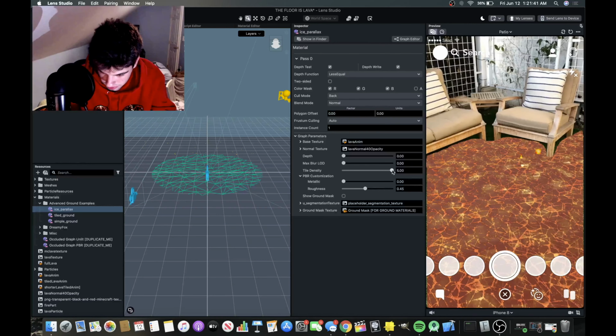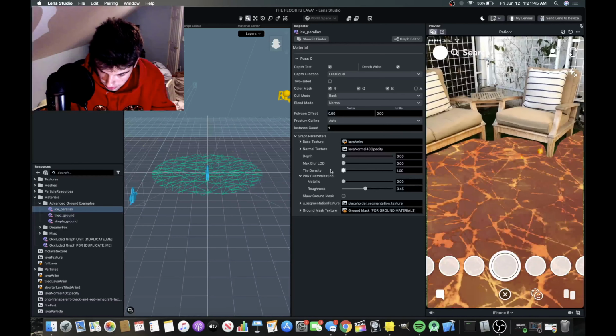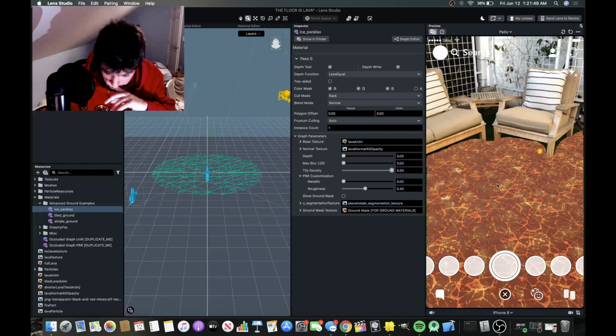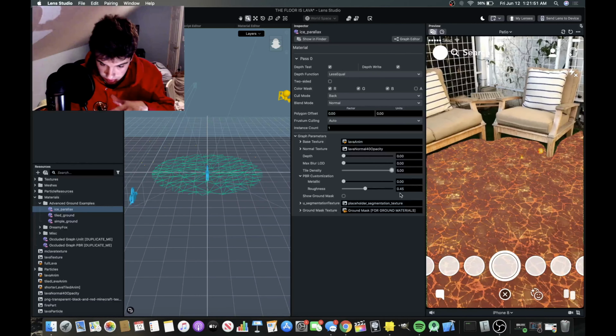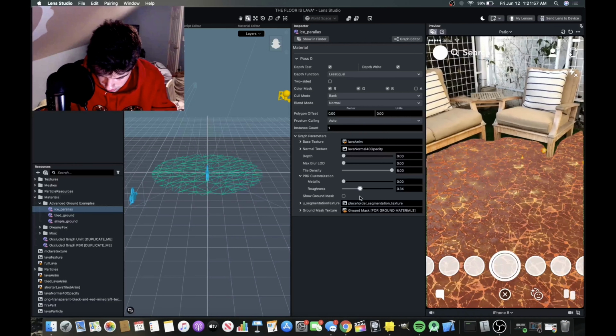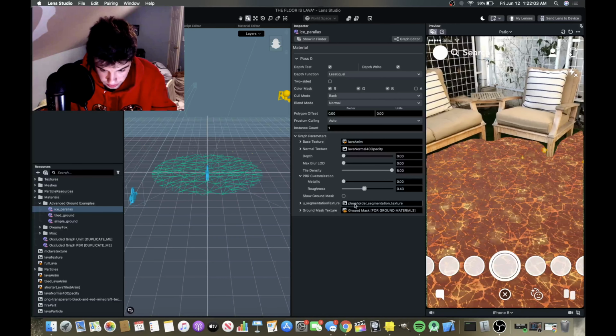I just put the tile density up to 5, so it gives more of the tiles. You can change that, but if you don't, it just looks like 1. So I put it all the way up, so it looks like a lot of them, and it's really moving. I added some roughness, so you don't get that shine to it. So I just put the roughness up a little bit, and that was literally it. There's nothing else you need to change.